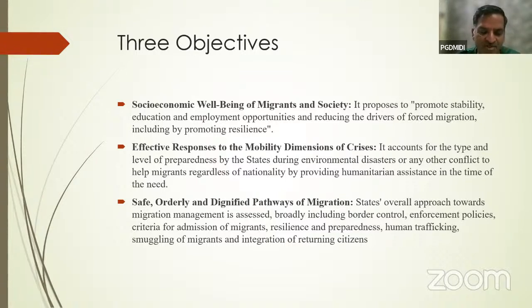Safe, orderly. We have witnessed many times people going in a container vehicle and all dying inside due to lack of oxygen. It happened from Mexico to the USA. In one container, everybody died, and many of them were Indians. So if we don't have good migration governance, this happens. People go through smuggling paths, and they risk their lives. So we need to manage and do border control, but at the same time deal with the migrant in a very humane manner.